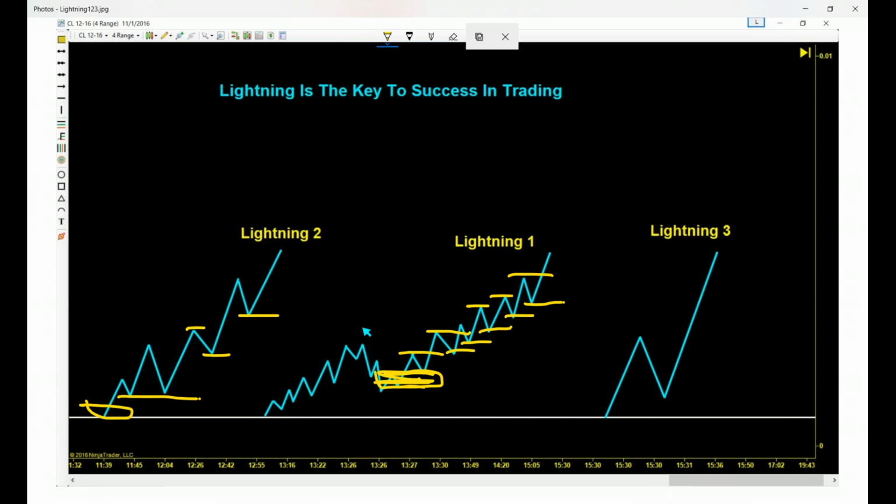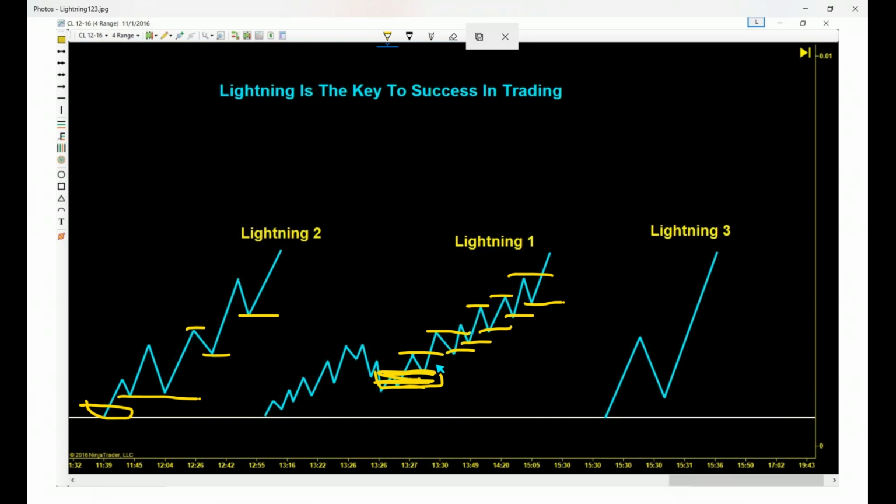Let's see, why do they stair step lower like that, then continue back up? Well, Pat, on your question there, this is actually one that I just kind of hand drew, a chart that I actually looked at that day, and I just had to do Lightning 1, 2, and 3. So I did Lightning 1 in the middle.